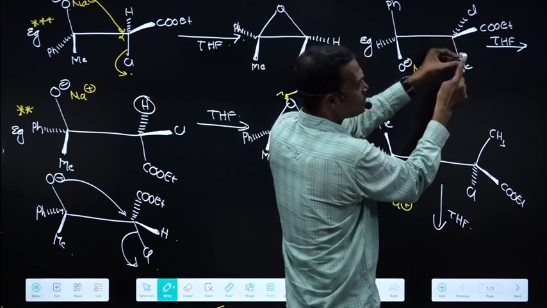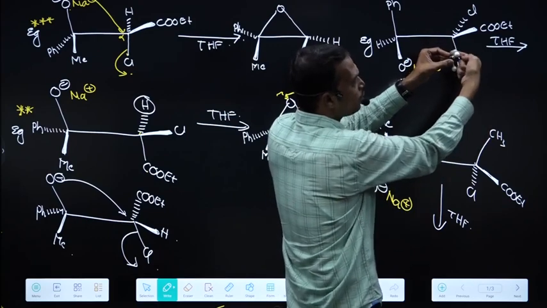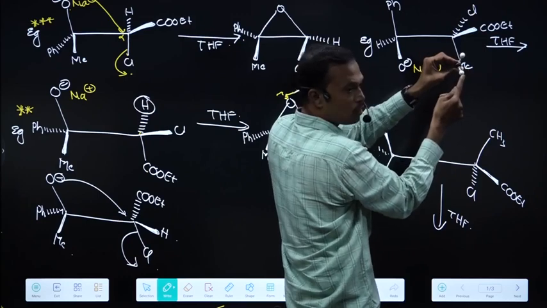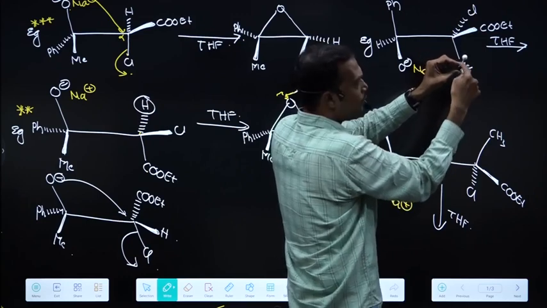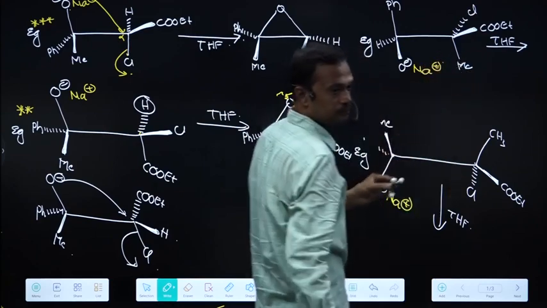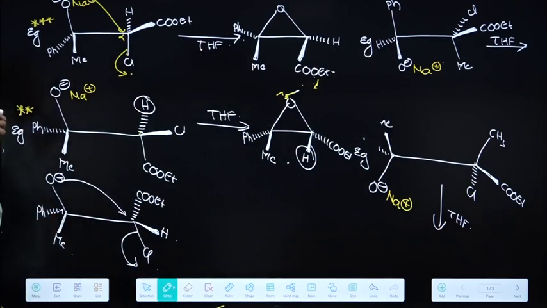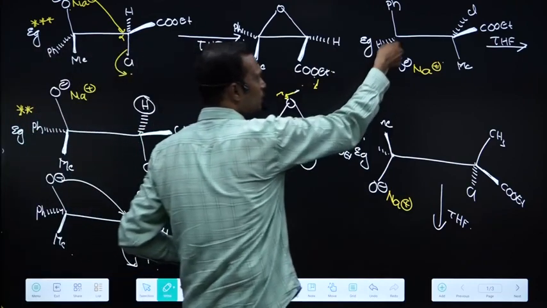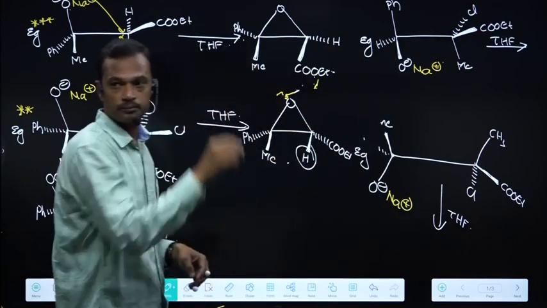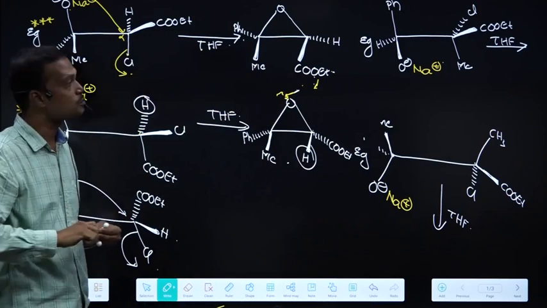Now in this one, already methyl is in vertical. Methyl vertical. What is this? Ester. And what is this? Chlorine. We need to bring this chlorine over here, vertical. So this is ester. If I rotate here, is the ester still above or not? This chlorine vertical. Now this is above. Now methyl goes to backside. Right? So what is our target? Our target is to bring this O minus and chlorine perpendicular, separated by 180. Is it clear? This area is most important.